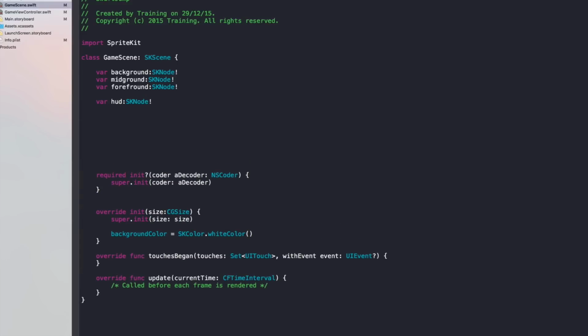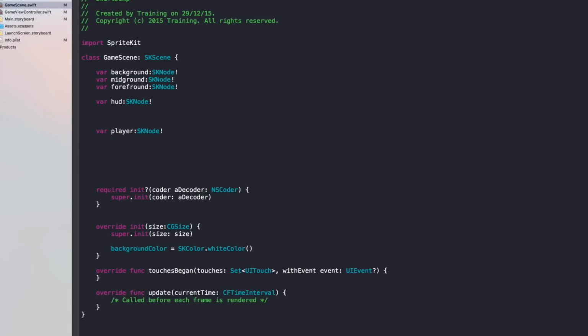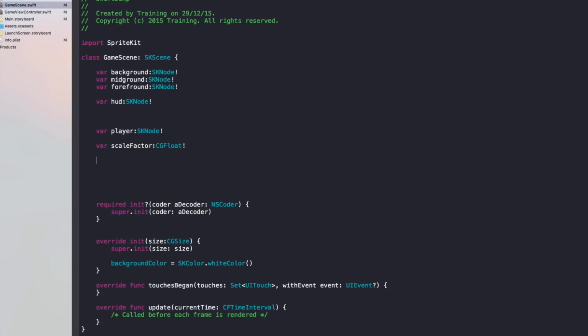Speaking of which, we will also create a player object, which is also an SKNode. And also we will need a scale factor, which is a CGFloat, so that we can use our game on different screen sizes, also the iPhone 6 and 6 Plus. And then we will have a start button. So let's use also another node, which is a start button.